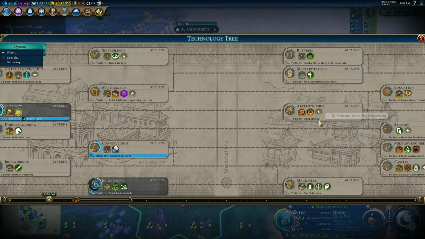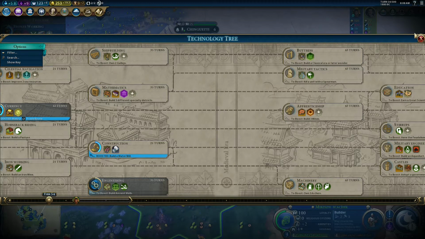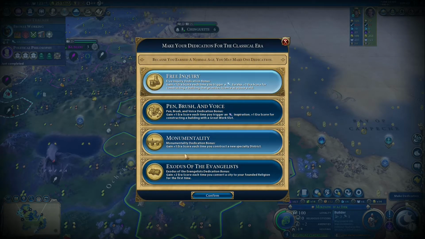Kill a unit with a spearman, build 3 mines. I'm almost there with that. Own 3 archers. Classical era or later wonder. Yeah, I'm feeling pretty good about getting pen and brush. Or, no, sorry, free inquiry. Let's go with that.